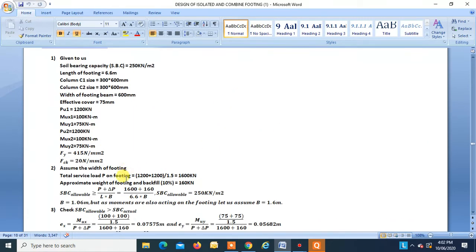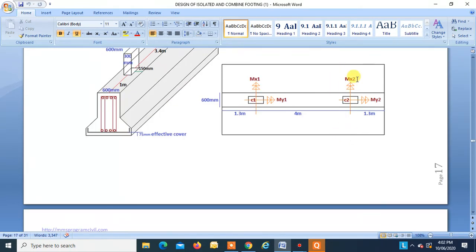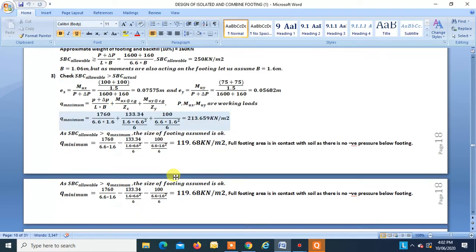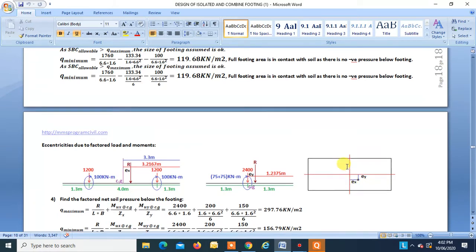Muy1, sorry. Mux2, this is Mux2, okay. So that is also 100, right? So we get 100 plus 100, these are factored loads, okay, so divided by 1.5, and these are working loads. So you get eccentricity Ex as 0.07575 meters, okay. So Ex is equal to 0.07575 meters.